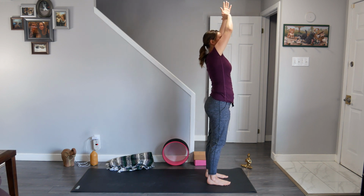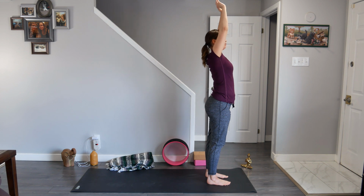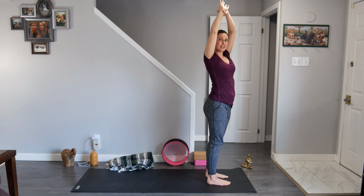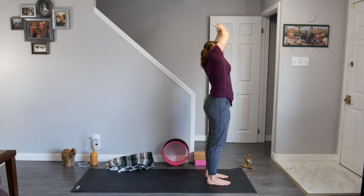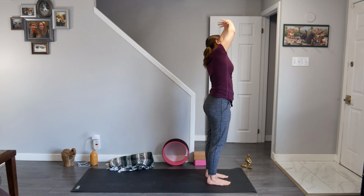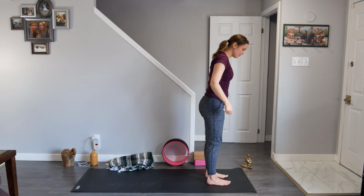Take your right hand and grab your left wrist and do a side body stretch. So stretch on over to the other side, to your right side. And then coming back through to center, switch. So left hand now grabs the right wrist and we stretch over to the other side. Oh dear, good morning. And then coming right back on through center, float the hands down.